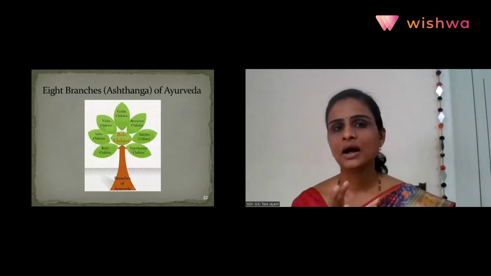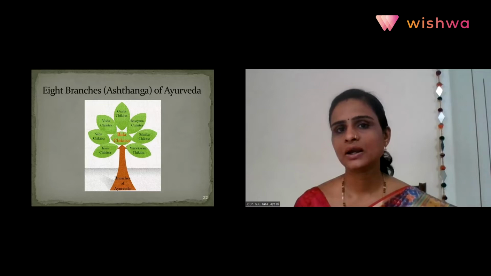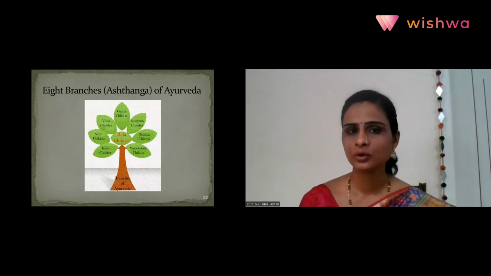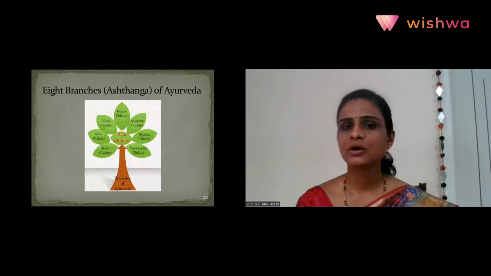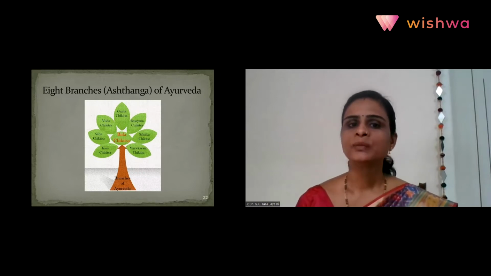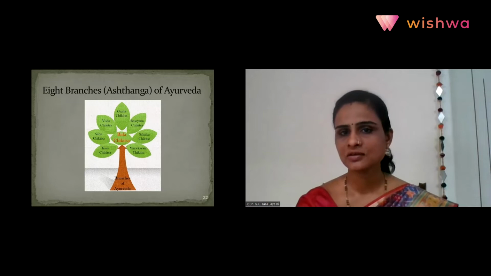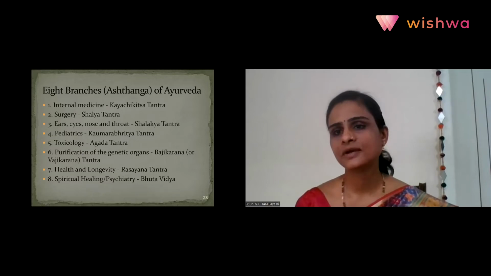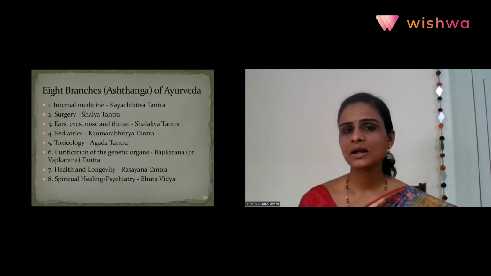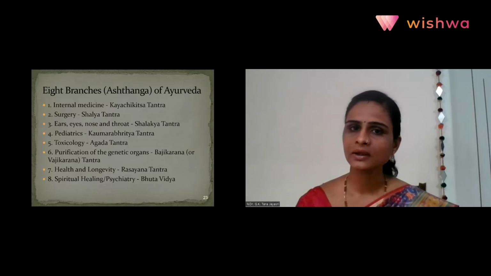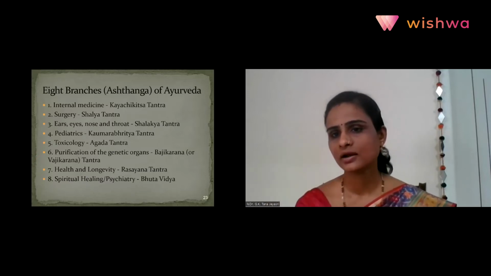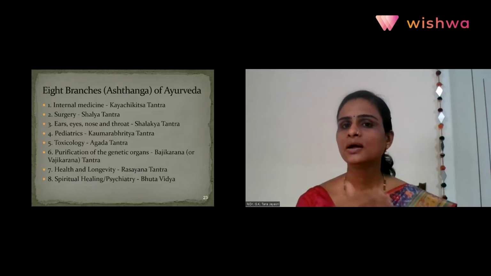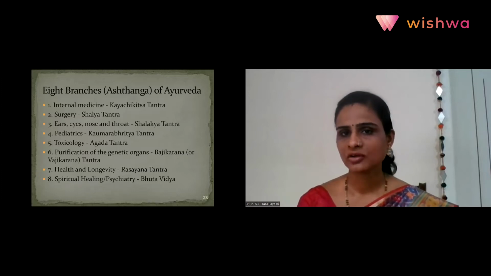So dealing with the Ashta Angas of Ayurveda, what are the 8 branches? Like allopathy, we do have 8 branches in Ayurveda, because many people are misguided that Ayurveda is one solid science. But no, we do have specialities in Ayurveda. This is just a pictorial representation of the branches of Ayurveda. The first branch is Kaya Chikitsa Tantra, where we deal with general medicine, like all the categories of disease fall into the Kaya Chikitsa Tantra. This is nothing but the general practice, like what the Western people do.